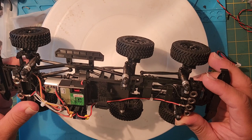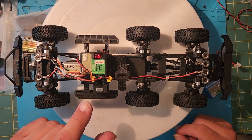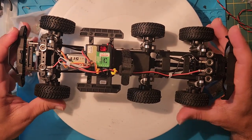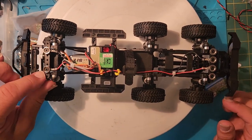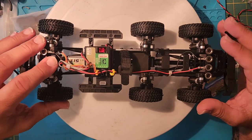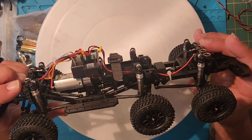Now, it looks like this thing has 6 channels. 1, 2, 3, 4, 5. Yeah, this thing got 6 channels, you guys. We are using 1, 2, 3. Well, in this case, 1, 3, and 4. There you go. And then right back here, you have the magnets on the back. You have the magnets here on the front that hold the body onto the chassis and also light up the lights. Now, these shocks on here, they are oil-filled shocks.